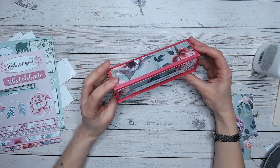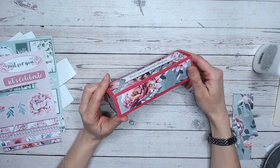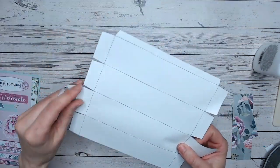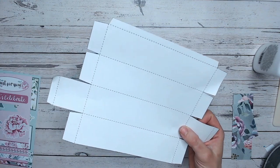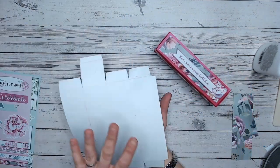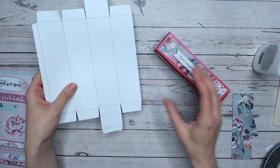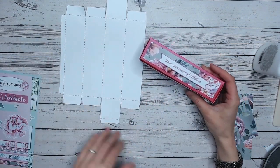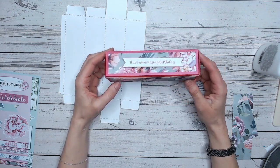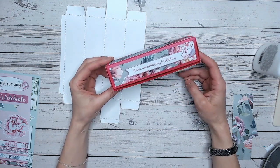That sentiment can go on the top or on the front, but I think the top is perfect. There we go — really cute, I like that! Really nice easy template that you can use; it's free to download on Craft World so you can print it off at home as many times as you want. And if, like me, you use repositionable spray on it, you can use the template more than once before you need to reprint it. Enjoy that, and we'd love to see what you make using this template over in the inspiration gallery.